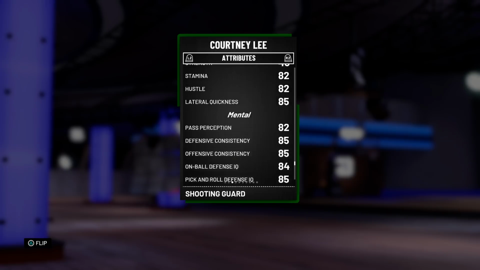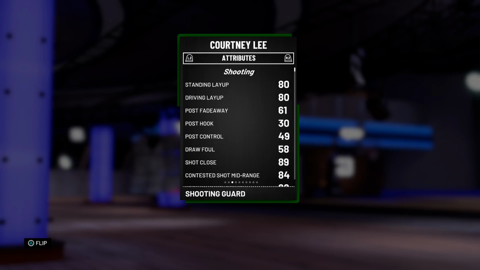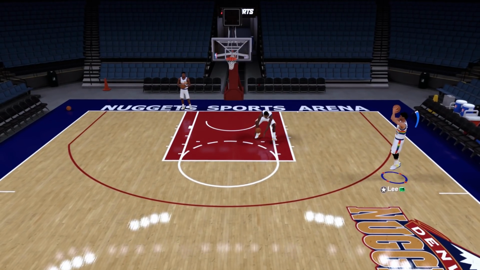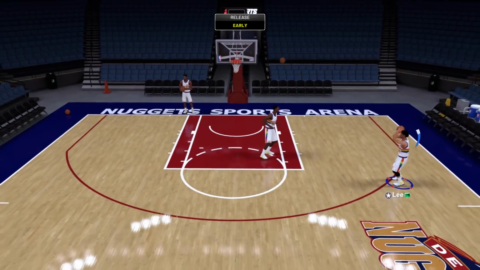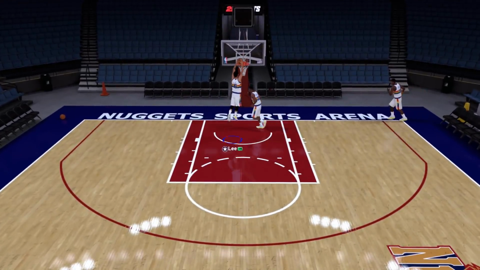And yeah, a really nice 3-and-D guy. Like one of the better shooters in the game with his release, and a really good 3-and-D guy that you can get for 3 tokens. So definitely a card you should pick up. So Courtney Lee, really nice release, and is just a shooter. That's basically all what you want Courtney Lee for, and that's all he really does.